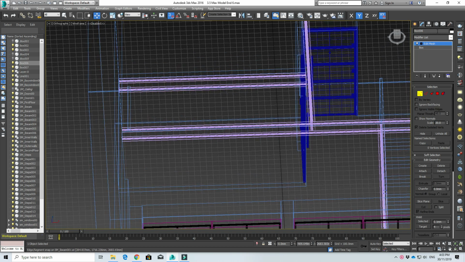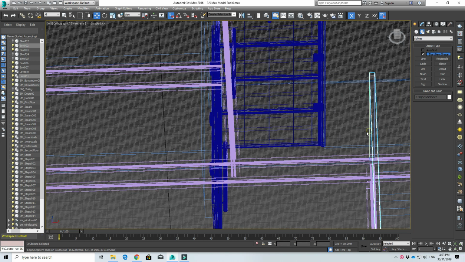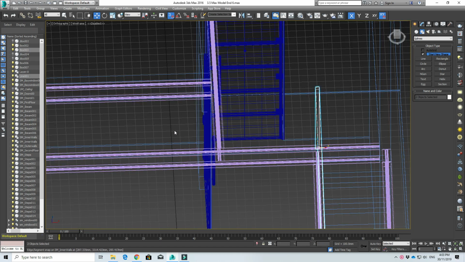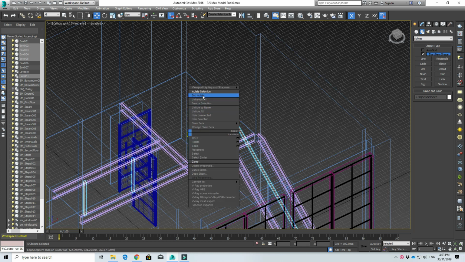Again, it's quite easy. Let's just isolate the boxes. Okay, whatever boxes we need, let's just isolate these. Okay, so let's just choose this box. I think this is okay, so let's isolate this.